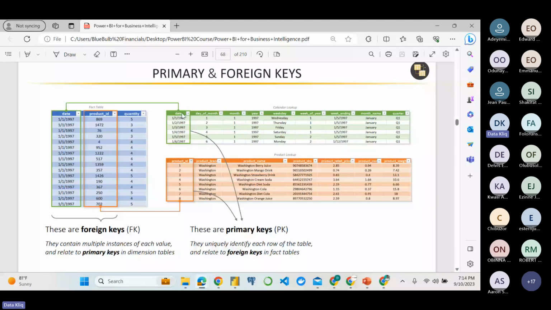For example, we can see this date. There is more than one product being sold on this particular date. You can see that product ID 869 is carrying this date. Another product ID is also carrying that same date. But that is what is called a foreign key. A foreign key is something that we all can still share. But a primary key is something that is unique to one person. It is unique to only one object or product.